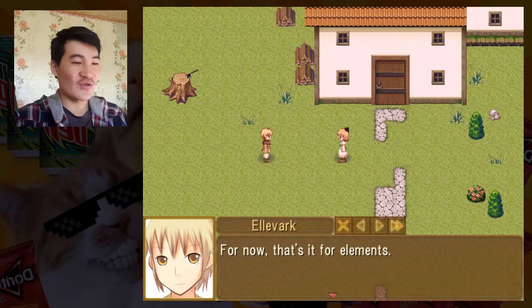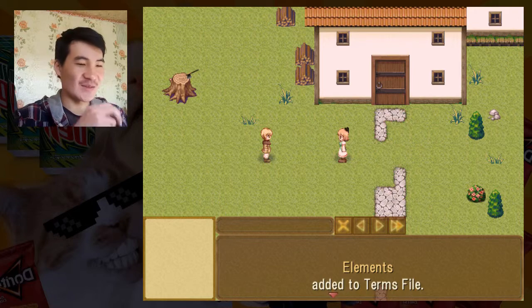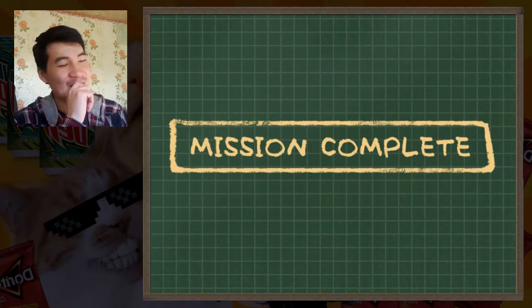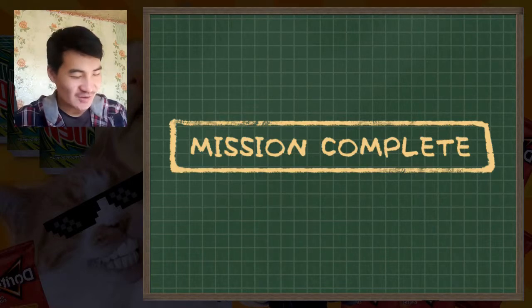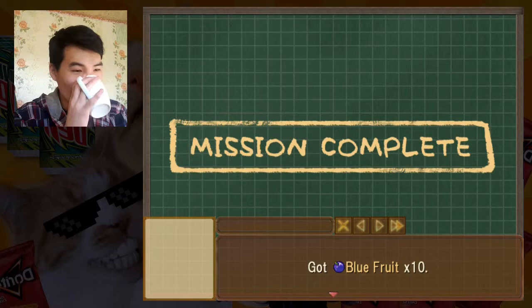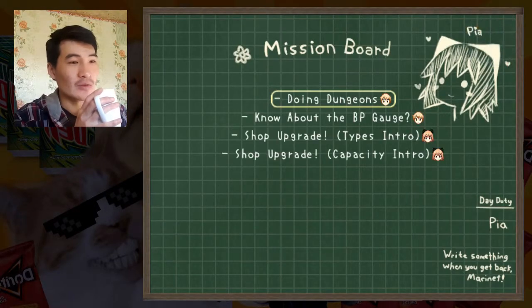For now, that's it for elements. It's something of a deep subject, so I will teach you some more tidbits later. Elements added to there as well. Oh my god. We're just gonna call this episode school or something. Thank you. Doing dungeons.